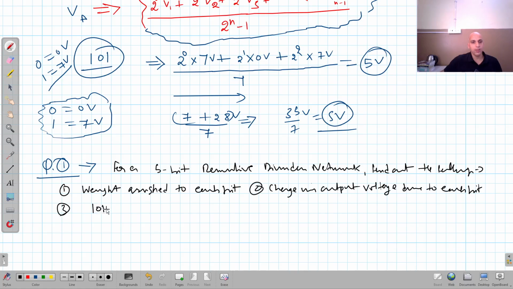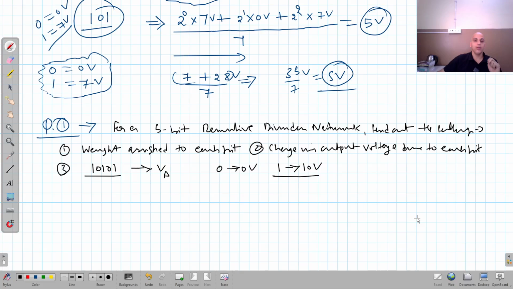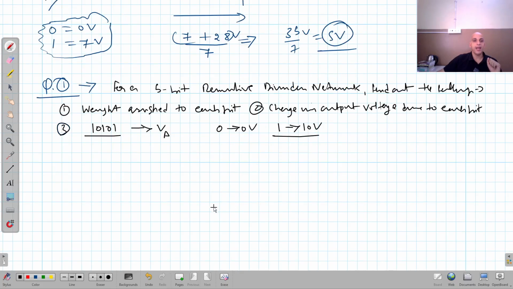that is 10101. This is the input signal, and you have to find the corresponding analog voltage. It is given that 0 is equal to 0 volt and 1 is equal to 10 volt. Right. Now, first of all, you have to find the binary equivalent bit. Here it is plus 7 volt. Even it can be negative. You have to remember it in the mind. If it is negative, then things will change, particularly when we apply Millman's theorem.